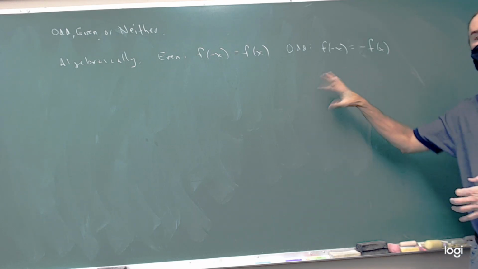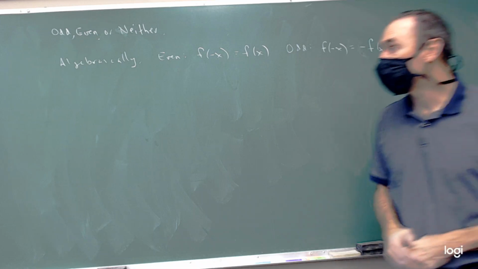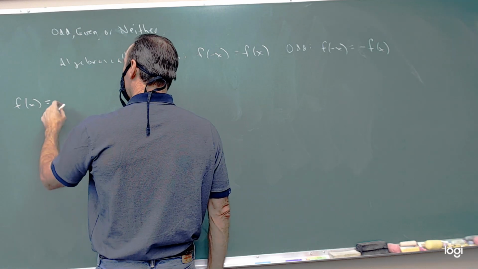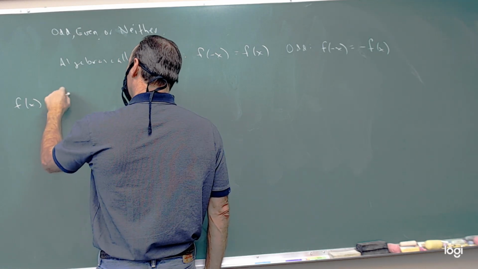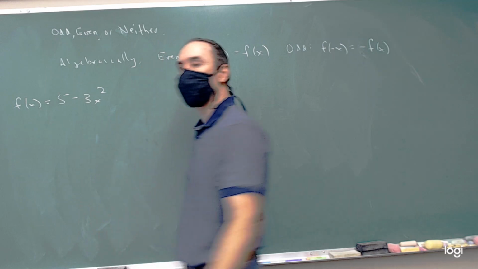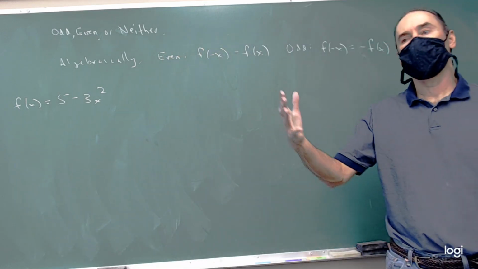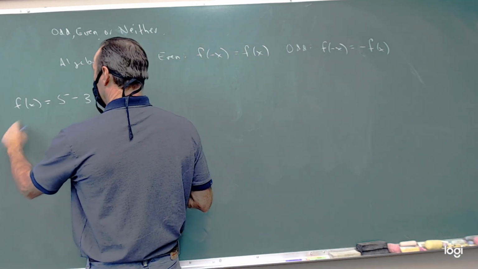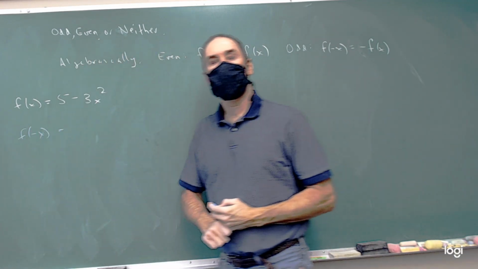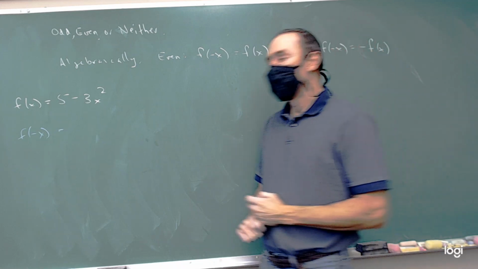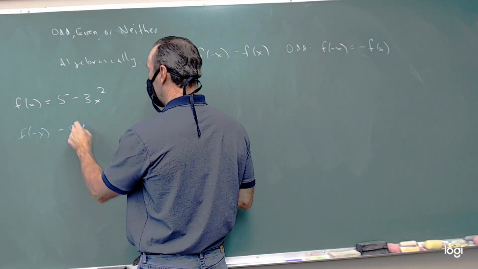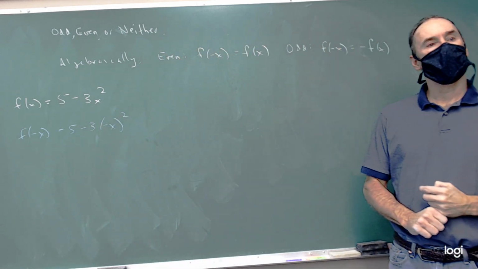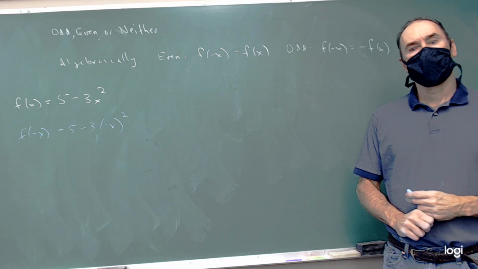So these aren't mutually, I mean, they're not the only things that can happen. So let's pick an example. We'll say f of x is, say, 5 minus 3x squared. So here's our function, and we want to say, is this even, odd, or neither? What I'm looking for is that we're going to plug in -x wherever we see an x. In this case, there is no x in the 5, so we plug it in where we see the x squared. Is that okay? Then we're just going to do what that does.